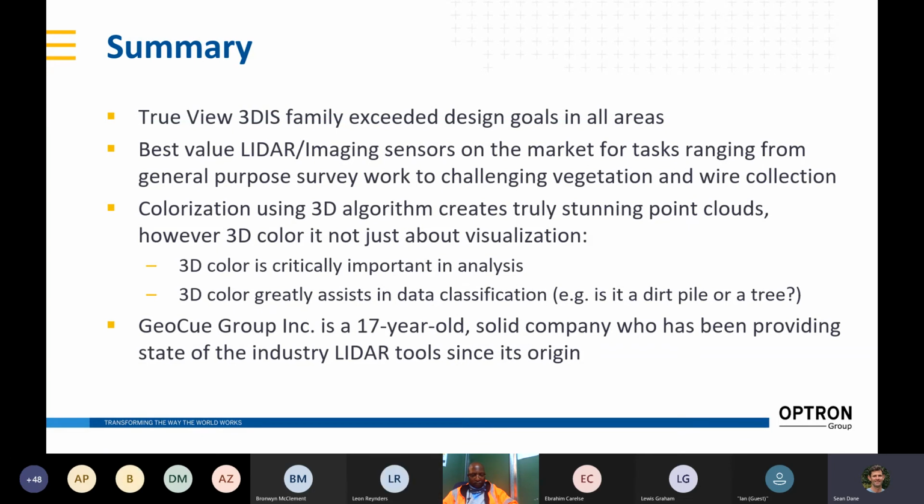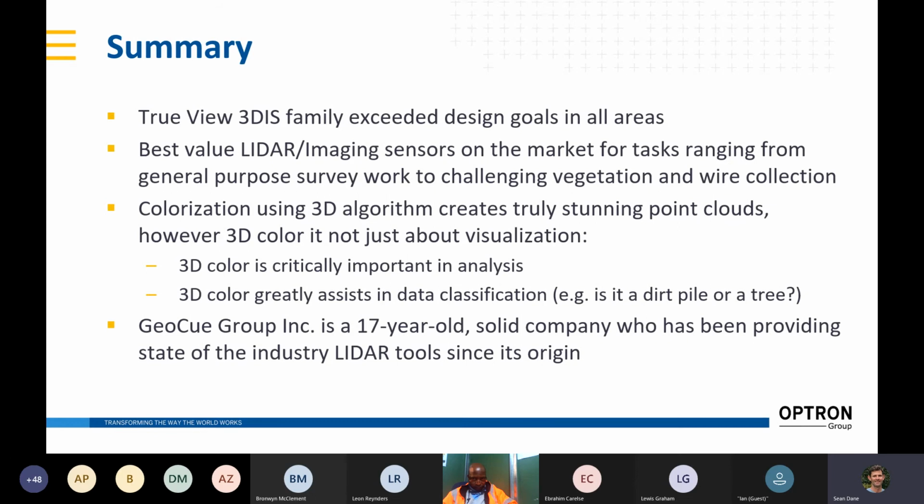The most important thing, as well as being good value, is that it provides a complete solution, which I think is very important. You often find with vendors across various industries that they'll provide you with a fantastic piece of hardware and then it ends. But okay, what do I do with the software? What do I do with the data afterwards? With the sensor well integrated into a drone, plus the processing software in TrueView EVO, you get a fantastic end-to-end solution that allows you to clean, export, and classify data for various different applications.